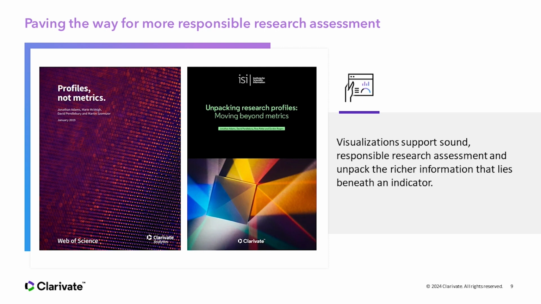For example, when data about a researcher or an institution is squeezed into a simplified metric or league table, like a ranking table, there is a lot of information that is lost. So we like to speak about profiles, not metrics. When we speak about a journal, it's not only the impact factor. There is a lot of data that you should look at. For example, the quartile, the journal citation indicator, which is a normalized indicator, the category, the frequency of publication. So there are a lot of data points. That's why we speak about profiles, not metrics.